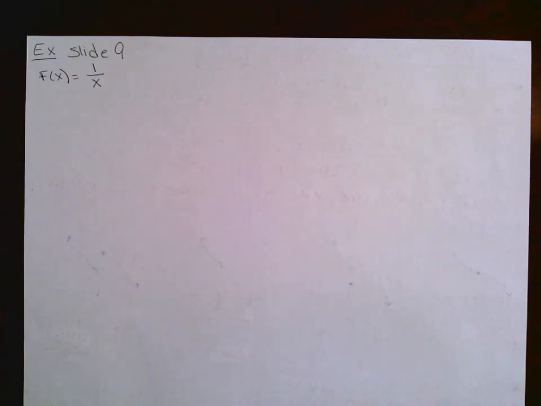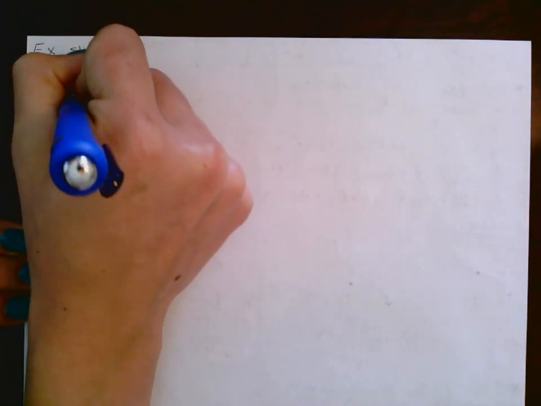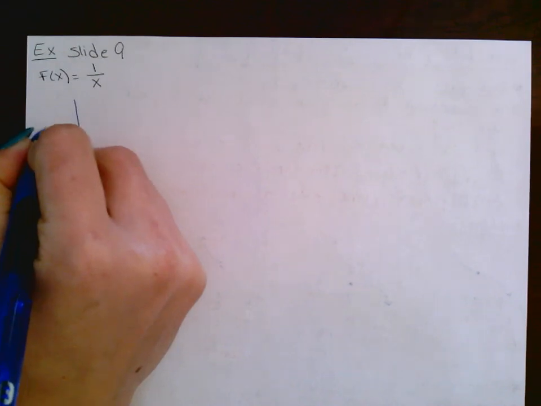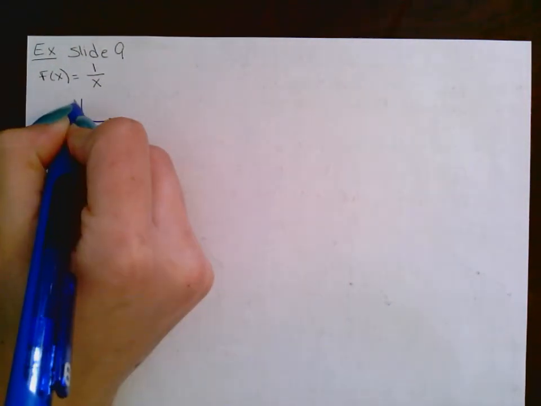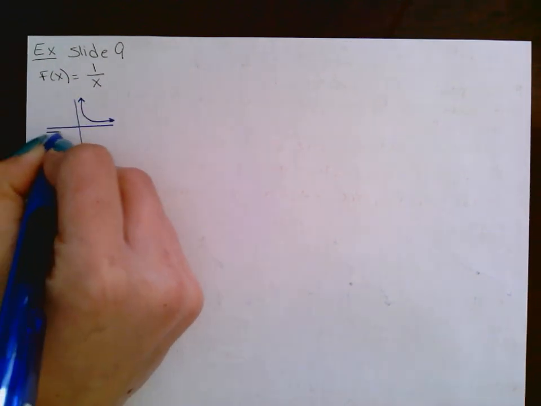So if I look at this first example, I have the function 1 over x. And if you've taken any of my classes before, especially pre-cal and cal, I really enforce you guys memorizing your parent functions. 1 over x to the first, which is raised to an odd number, is my elbows graph. So we know that this graph looks something like this.